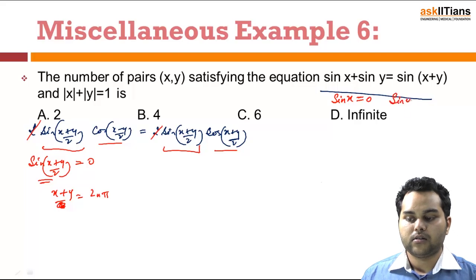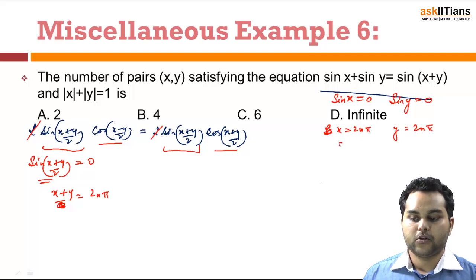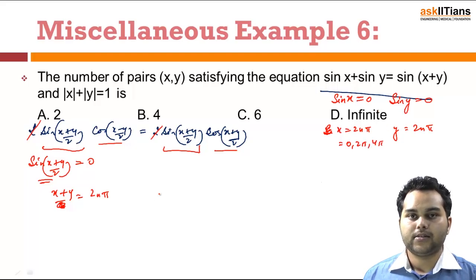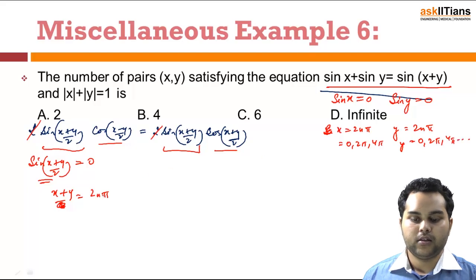Now looking at the equation, at first I can say that if sin x was 0 or sin y was 0, the equation would have been satisfied, saying that x would have been then n pi or y would have been then n pi. So the solutions that I would have got is 0, 2 pi, 4 pi, which are even multiples of pi, hence that won't matter and the equation would be satisfied. Same would be for y, 0, 2 pi, 4 pi and so on.